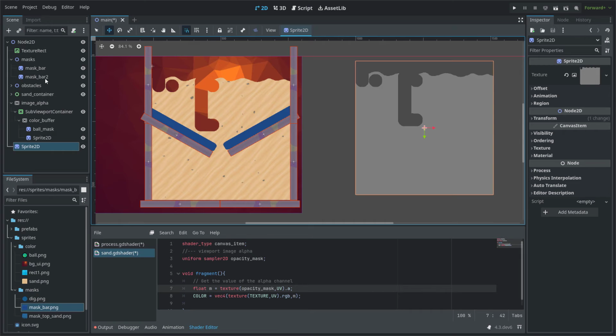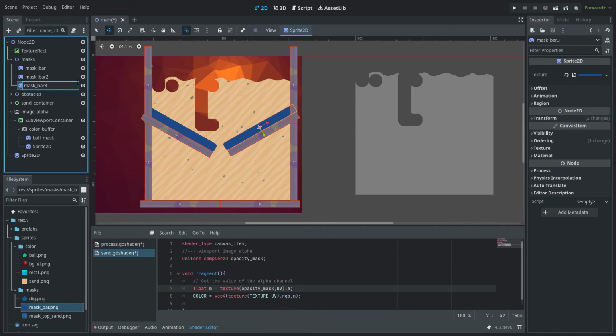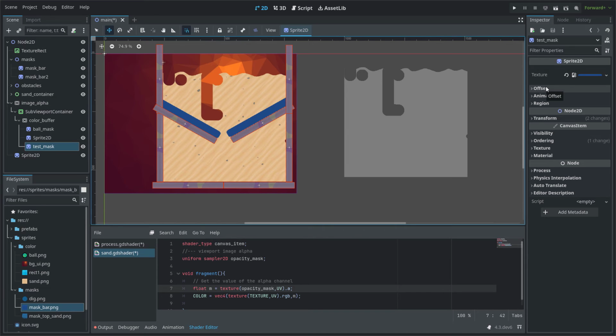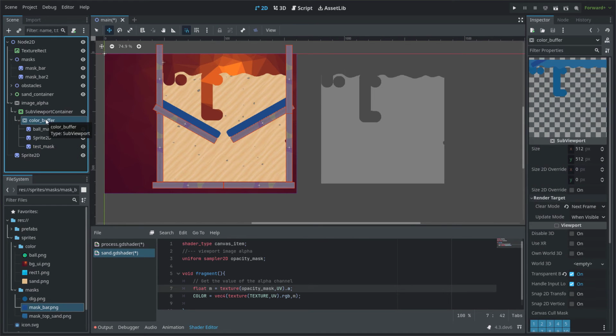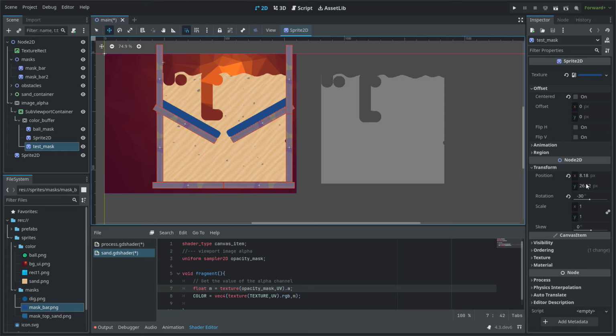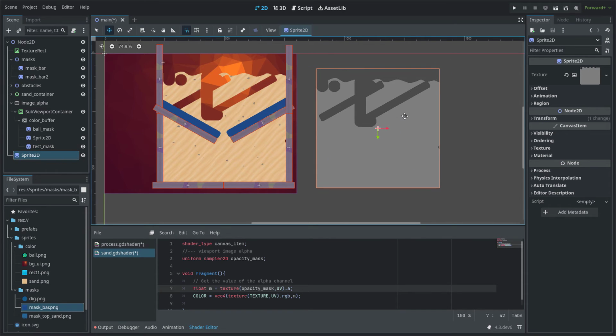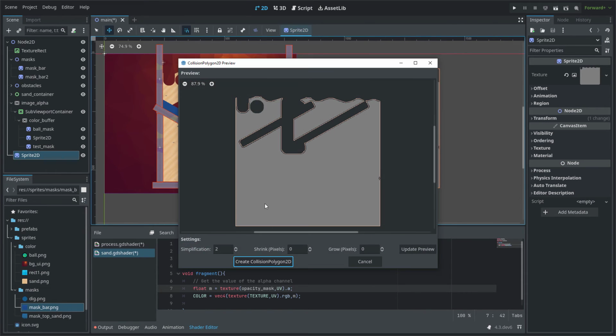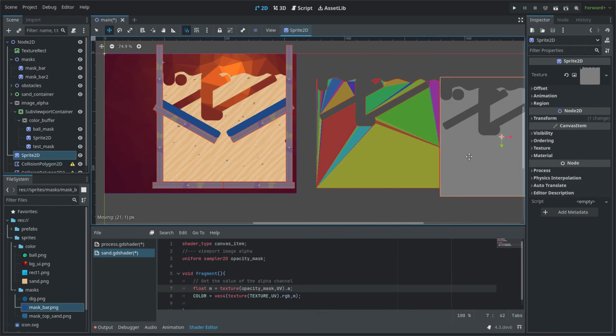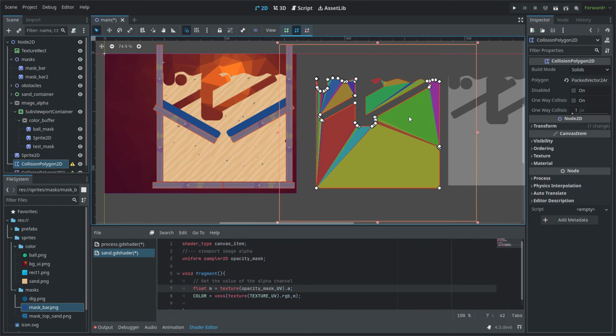I will then move these shapes inside the viewport using GDScript code. So just now for testing, I am moving these shapes to the center. As you can see the drawing inside the shape, so I can transform to collision polygons.